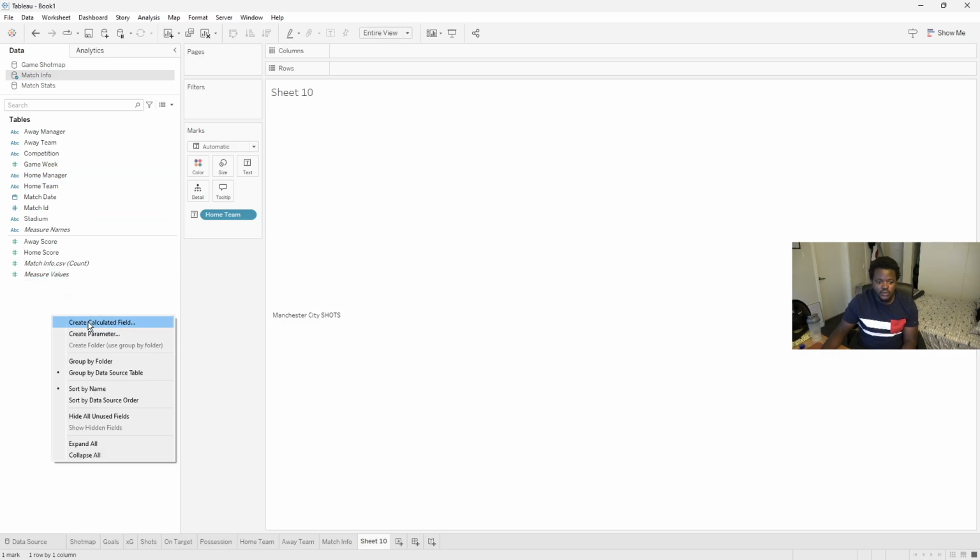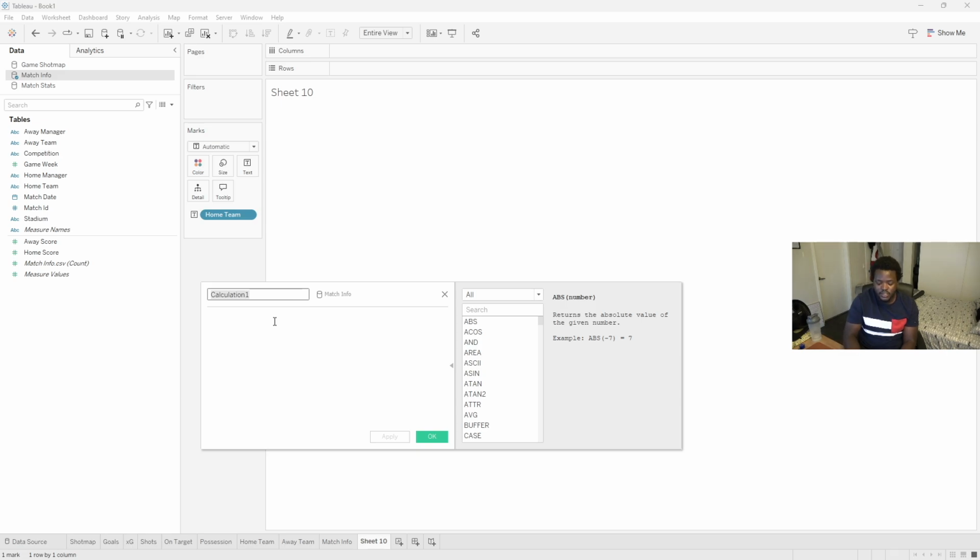Or what we can also do, we can create a new calculated field, so we can make sure everything is uppercase. You can see home upper.